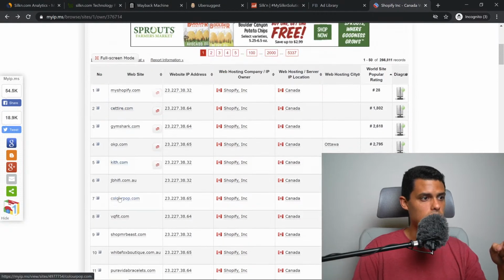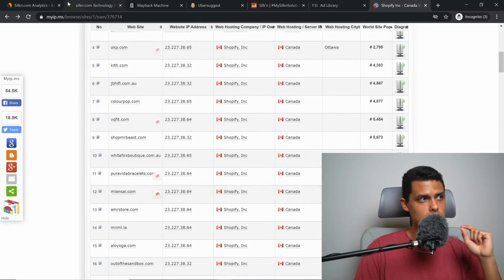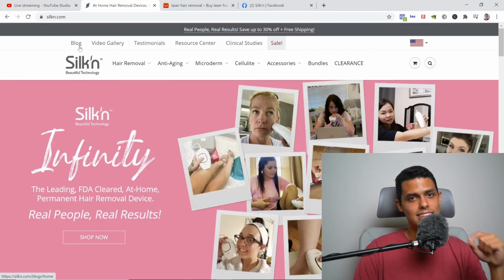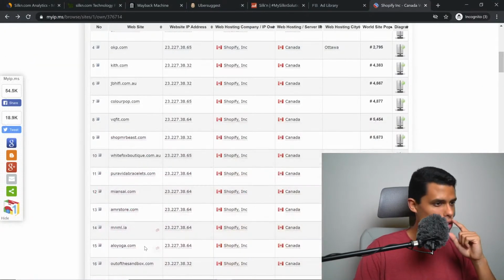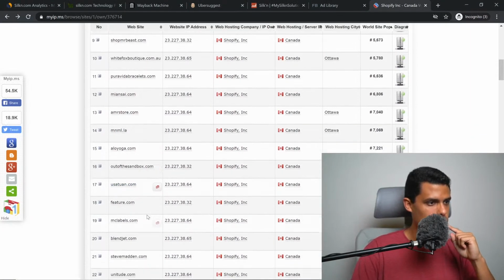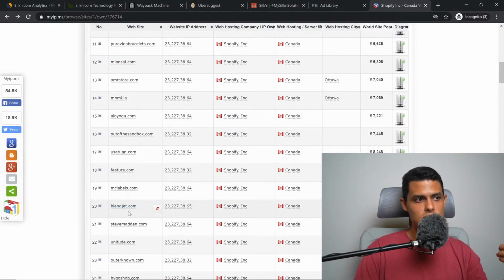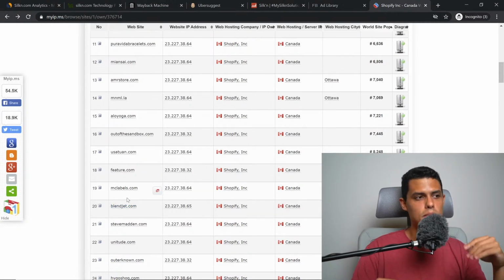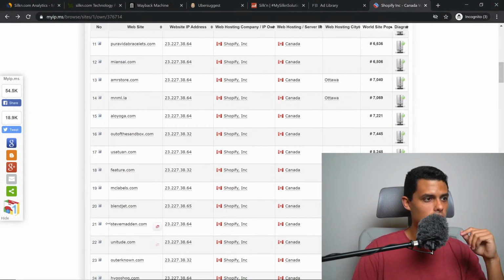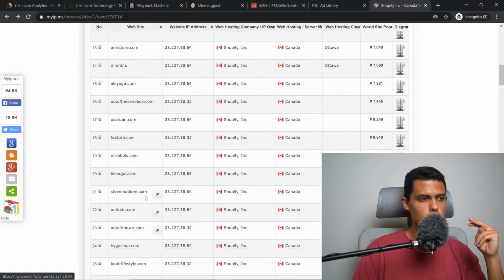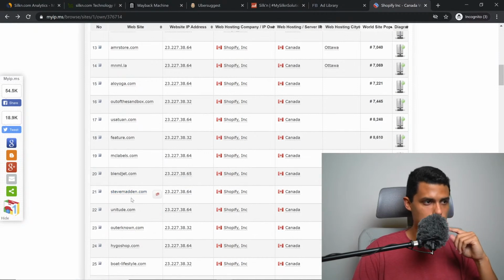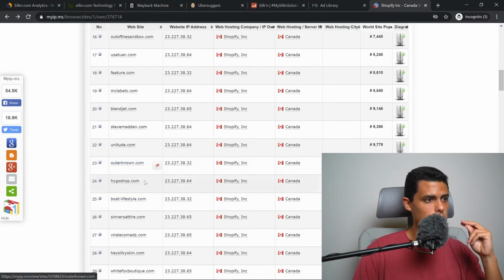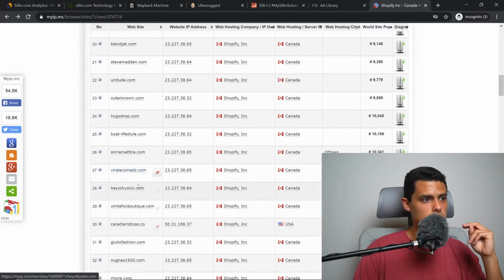If I'm not mistaken, there is one competitor inside this niche that resembles the one we're doing today, which is silkand.com. Okay, so let's go and try to find it on here. Blendjet, do you know this one? This is the one from the blenders, you know, the little one that people use to do smoothies and all of this. Steve Madden, that's a big name. They don't do dropshipping though, but this is a big name inside Shopify hosting. We also have otherknown.com, viral ecom ads for ads.